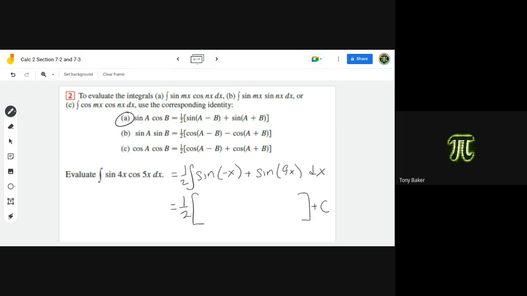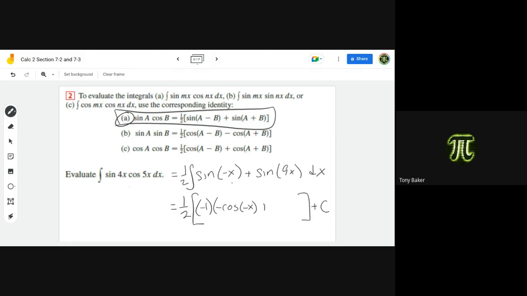What's the integral of sine? Negative cosine. We just plugged that into one of our rules. Yeah, I use this rule right here. So sine of x becomes negative cosine of x. The negative is going to come out in front. And then I have negative cosine of negative x.